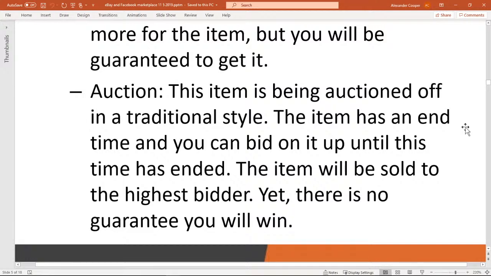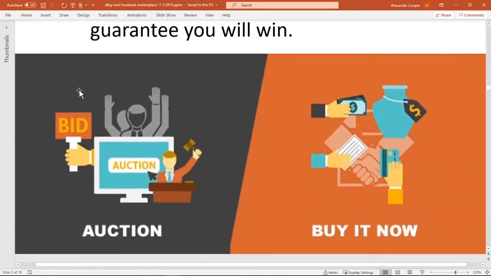I've had it where snipers come in bidding on something, and literally the last minute they outbid me, and that can happen. A lot of these actually come down to just the last minute. So there's our auction, and then there's the buy it now.